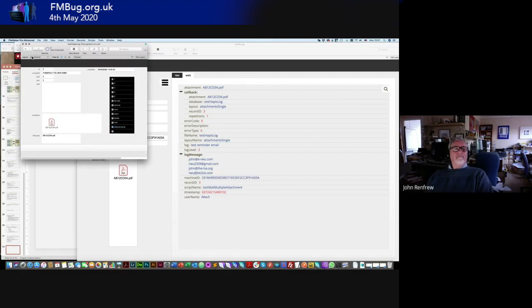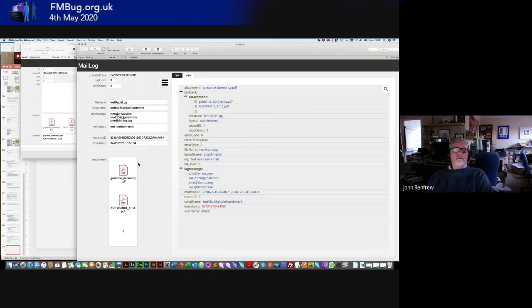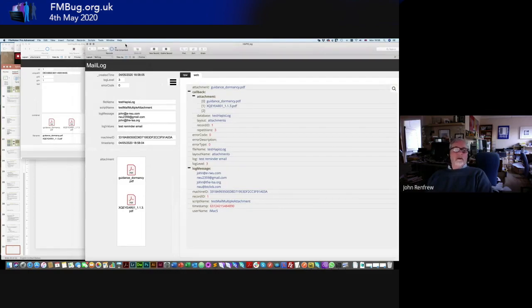And then you're all going to go, so what about where we've got multiple files attached here? I am, in fact, using repeating containers in this attachment file because it's the quickest and simplest way to do it. So I'm just going to click the script which creates a log record with the attachments. If I go to the next log record, it's transferred, in this case, there may be a tiny scripting thing that's not supposed to appear, because this is a 0-based array. But it's transferred multiple attachments.